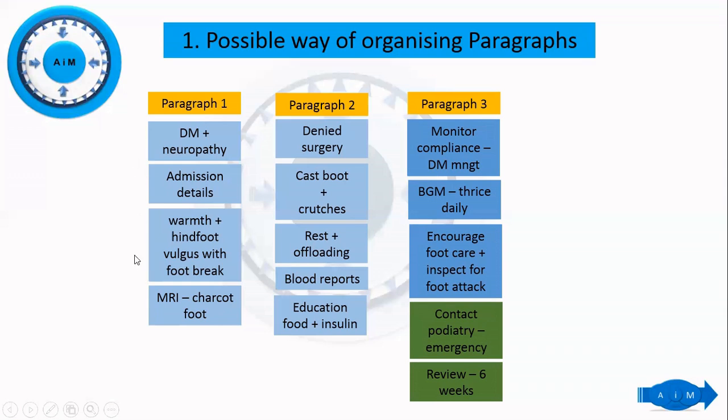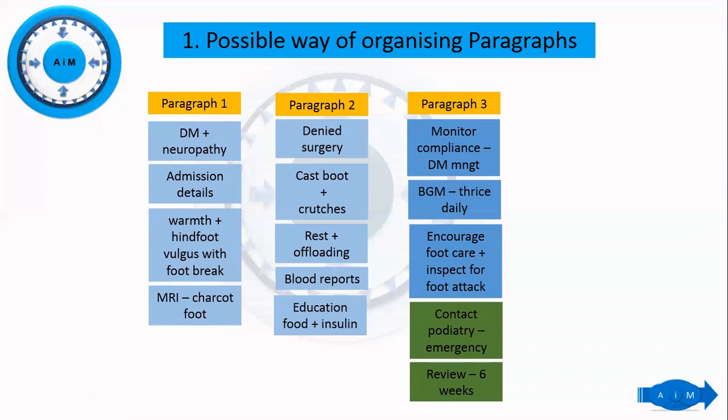Here there is one very important aspect of paragraphing, in the sense every paragraph should have one central idea or one core idea. Here the core idea is just background with hospitalization details. Here the hospitalization details are not completed, but still we have stopped when the diagnosis is done. So this gives clarity to the reader.